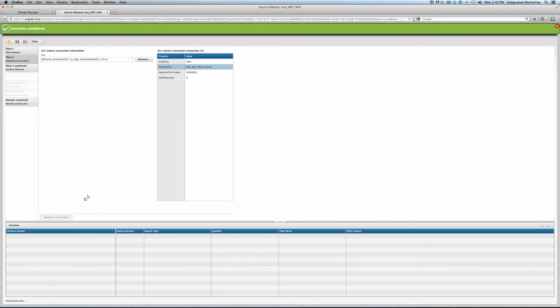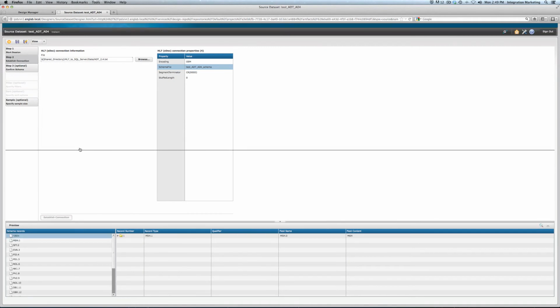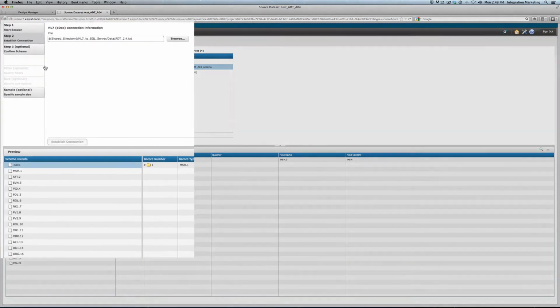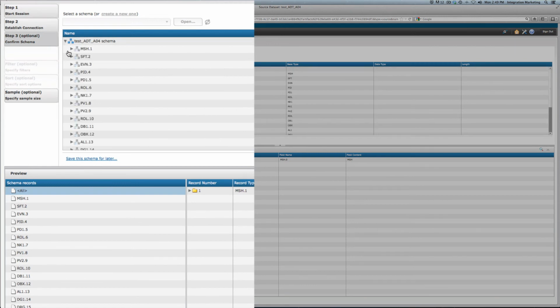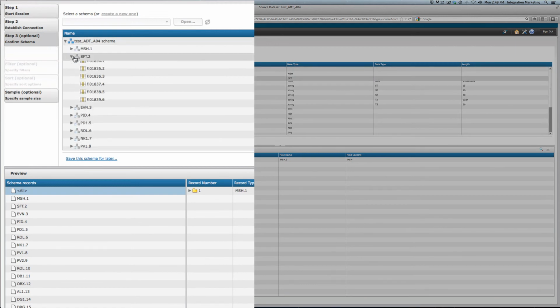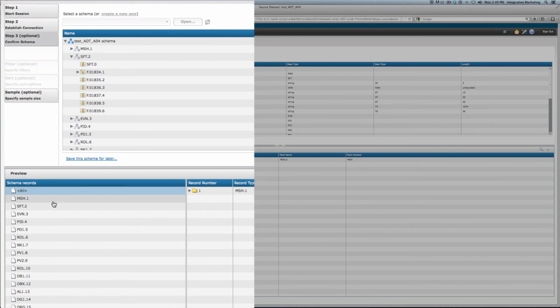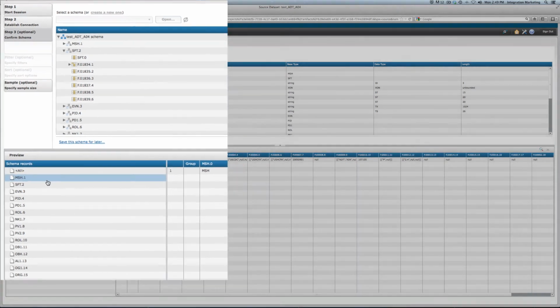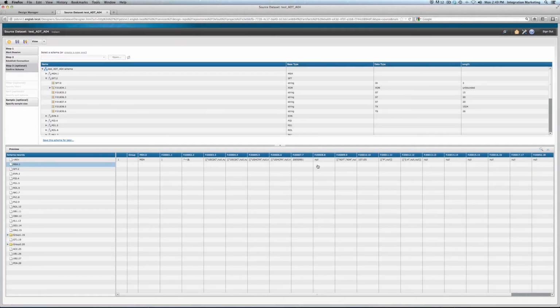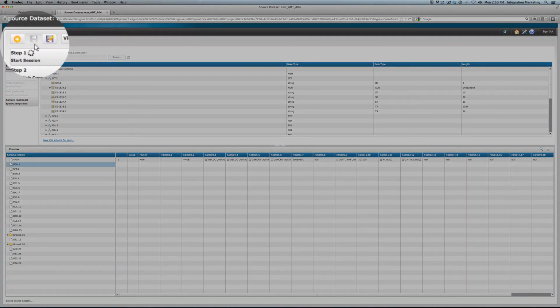You will now see at the bottom of the screen the individual data to be browsed, as well as step 3, showing the actual hierarchical structures of all of the segments and elements that are inside of each of them. Next, click the MSH down in the bottom left, and you will begin to see all of the data that's populated within there. Go ahead and save this data set.